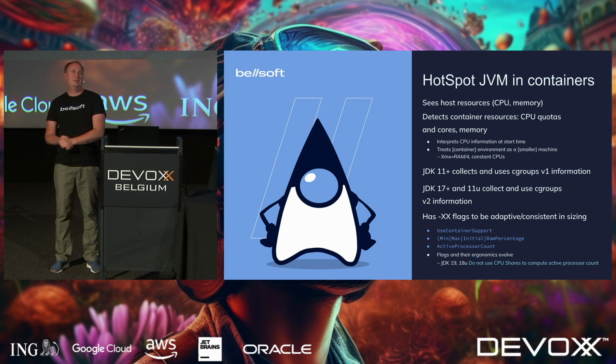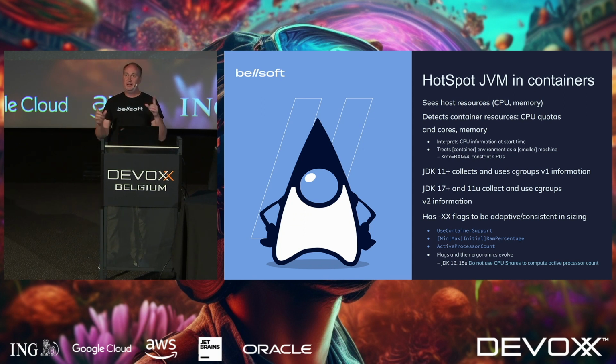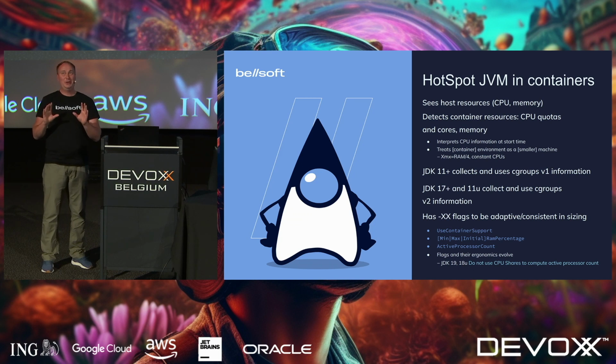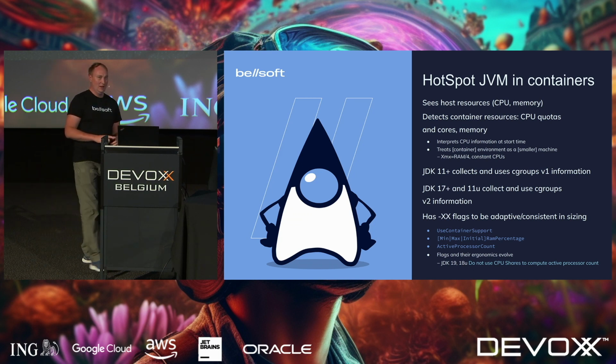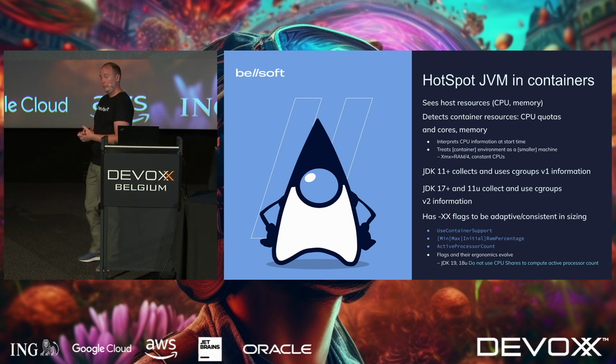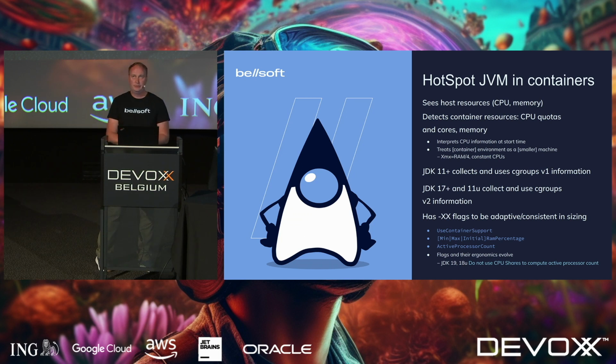Who really uses default JVM settings for their JVM in a container? Don't be shy. That's pretty normal. I only see a few hands here, but I don't believe you. Because the statistics from all the APMs say the reverse. Only a few actually tune their JVMs in containers. And that's a common approach. Just, okay, default settings, they work. Okay, it's a black box, it's a container, we can run it. Well, why is it true? Because now the JVM pretty much is capable of determining some safe settings and running fine in your container. It's not optimal performance, but at least it's safe.